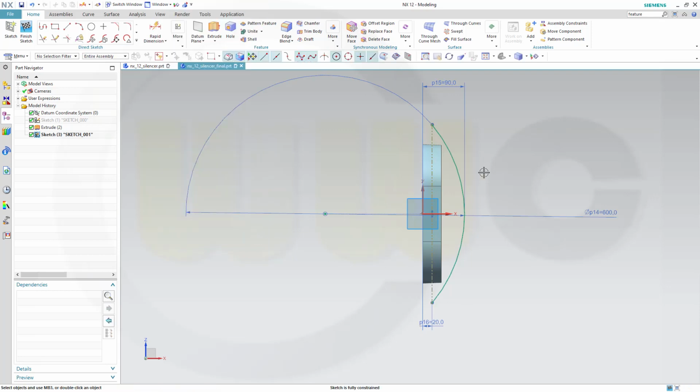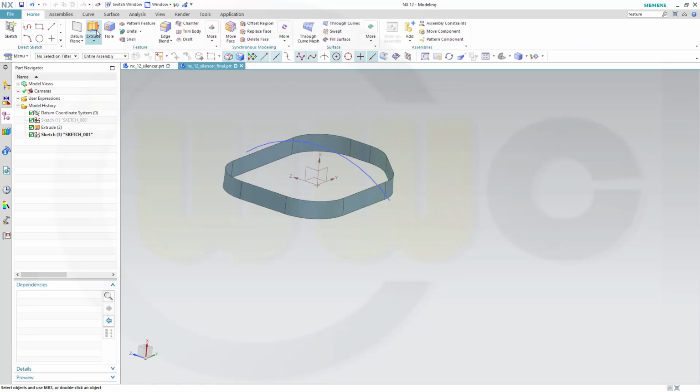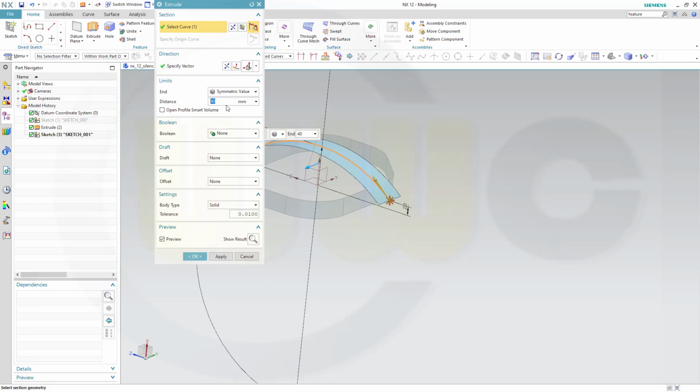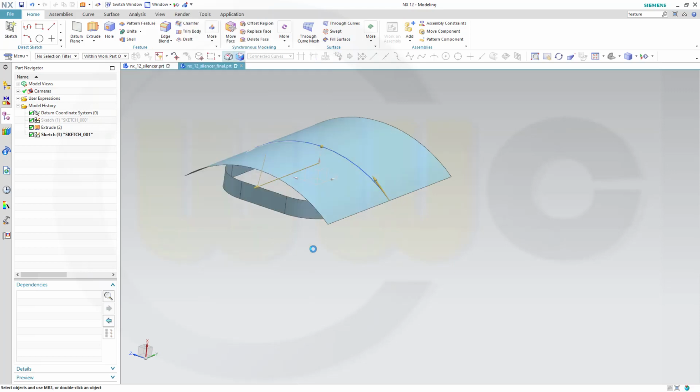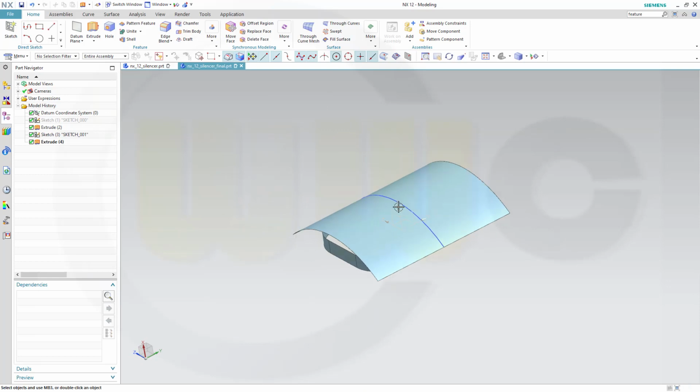Doesn't really matter. And finish that sketch. Now let's make an extrude. This should be maybe 450, symmetric, so it would be 225 in one direction, which should cover that other surface.